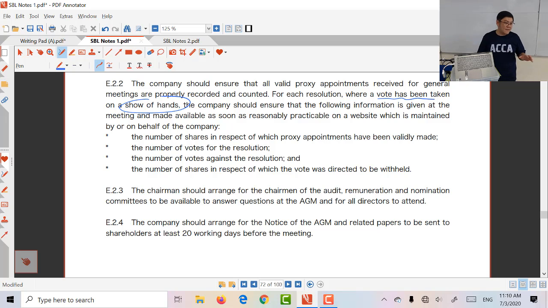Now, what is a show of hand? Example, let's say I'm the company secretary. I'm going to read out a proposed resolution. I propose that we reappoint so and so to be director. Can we have somebody to agree to that? One person will say yes, another person seconds. Then I'll ask you all to vote by show of hand. If you agree with this resolution, please raise your hand. Generally, you see all the shareholders raise their hands. Because most shareholders raise their hands, it gives the impression that everybody agrees. Then we say, okay, with that, I take the resolution as carried, that means passed.